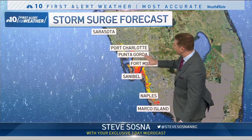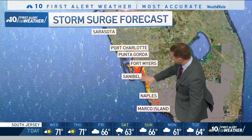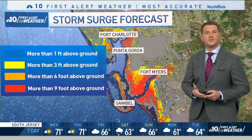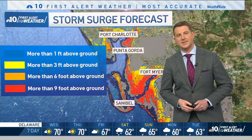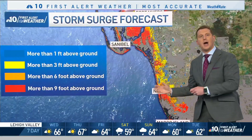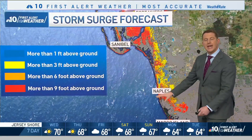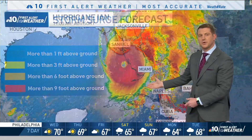Here's Sanibel Island. Here's Punta Gorda. Tampa up to the north — Tampa, there's a change for the better in terms of storm surge. It's all about this southwestern coast where you see the red here. That's where we're expecting over nine feet of storm surge. With nine feet of storm surge, you can have entire neighborhoods destroyed. Look at all that territory — this is all low-lying. As that water comes in, there's also going to be rain falling, and it can't drain out because that storm surge is coming in. Even down to Naples, it's that right front quadrant of the storm where the water has been piling up — that's the storm surge I've been showing you on the maps this afternoon.